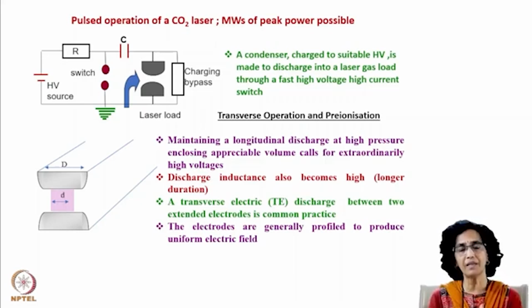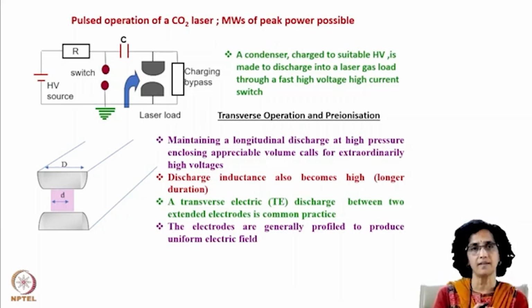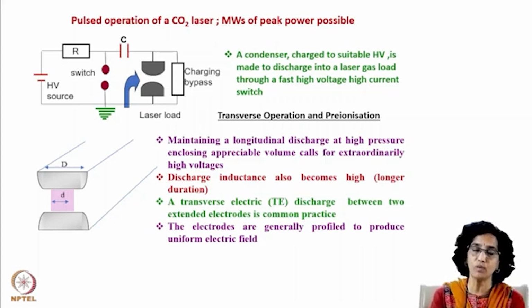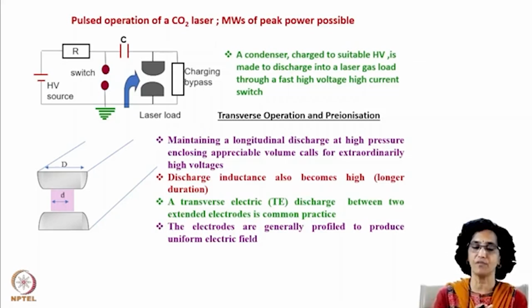But there are also certain applications where you want to increase the output power to peak powers of megawatts or so. In that case, we also went very briefly over the fact that we can increase the active molecular density, that is, increase the pressure. But we also saw that by increasing the pressure, the glow to arc transition time reduces. That means it is very difficult to maintain a glow discharge, and therefore it is not possible to have CW operation, and one has to go for pulsed operation of a CO2 laser.